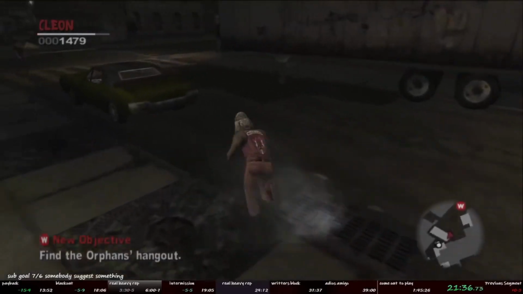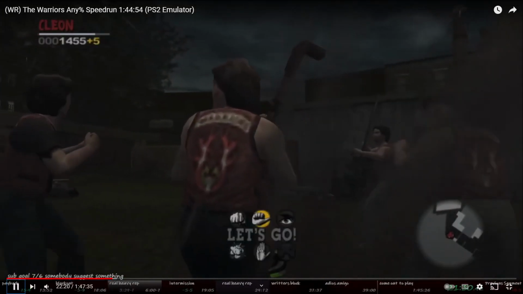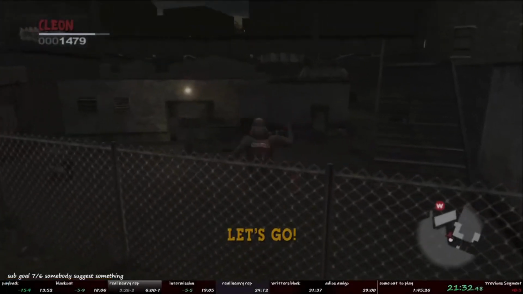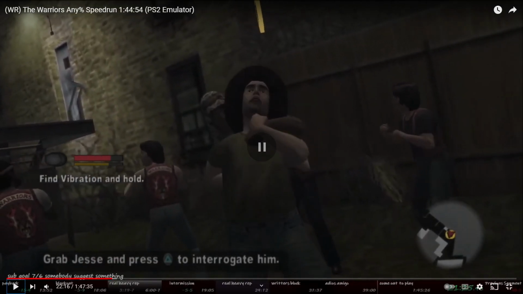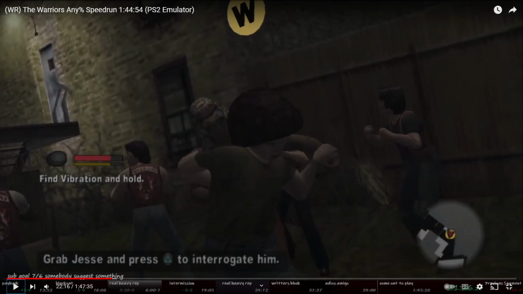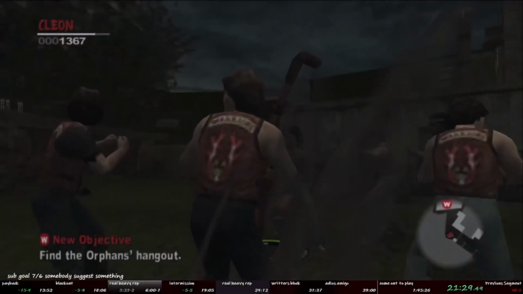So after that second fight scene, what happened there was Atlas chased after Jesse. He comes out, and in the cutscene, he's one of the lieutenants for the orphans gang, and he runs away from the warriors because obviously we've just beaten up all of his crew.